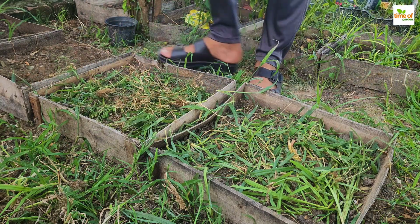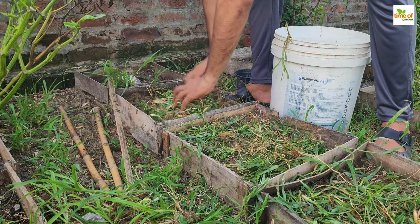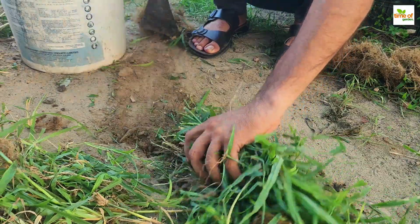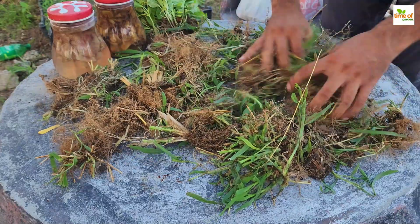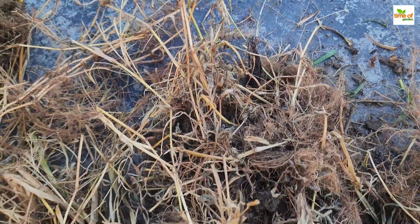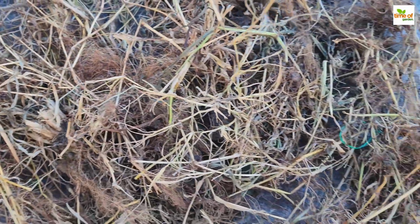Also, don't cut any weeds that have ripe seeds on them because you don't want new weeds to grow everywhere, and don't include the roots of any creeping or perennial weeds. Remove the roots from the plants and dry them by placing them in the path of direct sunlight. The roots will be dead in a few weeks, and you can now use them in different ways that we will talk about later in the tutorial.